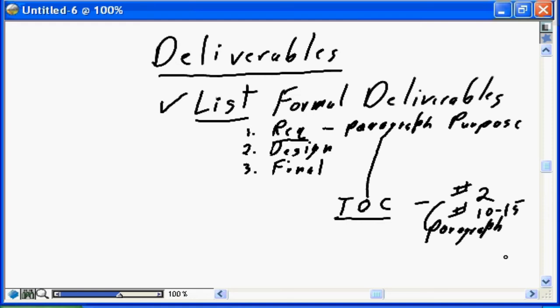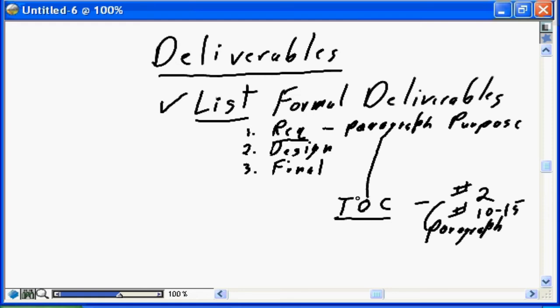So again, you need to define the deliverables. The deliverables define what the final product the business will be accepting. The list of the deliverables will allow the business to understand what is being delivered and whether that will allow them to achieve their objectives. Taking the list of deliverables and providing a paragraph defining the purpose is going to allow them to better level set, manage their expectations as to whether this is truly going to satisfy their requirements.